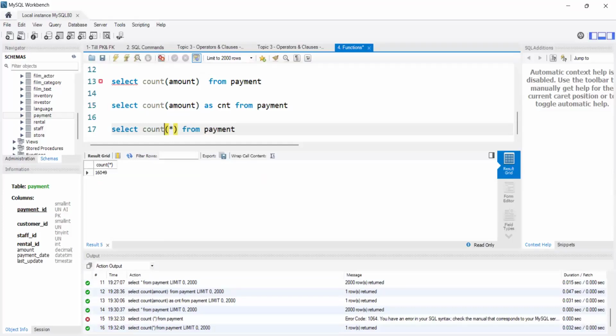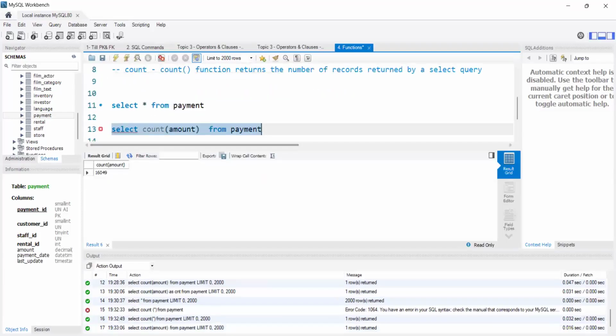That's the reason it threw me an error. So if you see this, here I used count star. My output is 16,049. If I execute count of amount also, my output will be 16,049. Because whatever the column is, in any table we will have that many records only, the same rows, right?